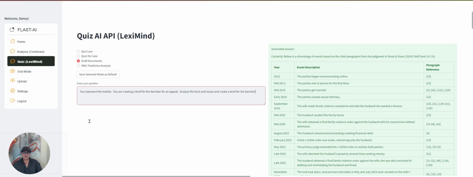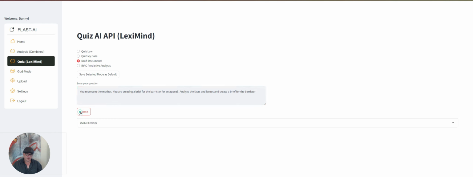Now, obviously, it's not going to do all your work for you. You've got to do a little bit of work yourself still, but you know, it's getting the foundation of it done. It allows you to analyze that information and come back very quickly and get the grounds and basis for an appeal here. Now, and what you're going to be submitting to a barrister as an initial brief.